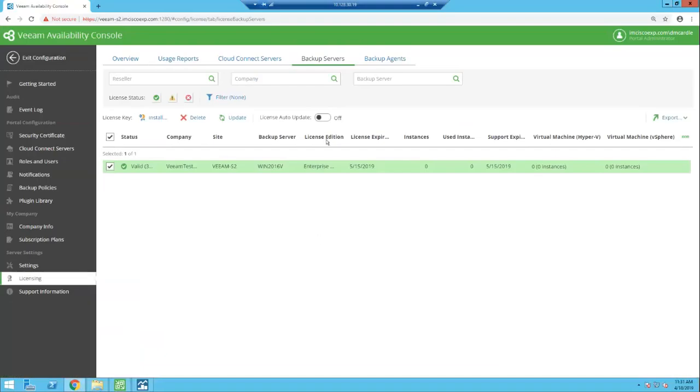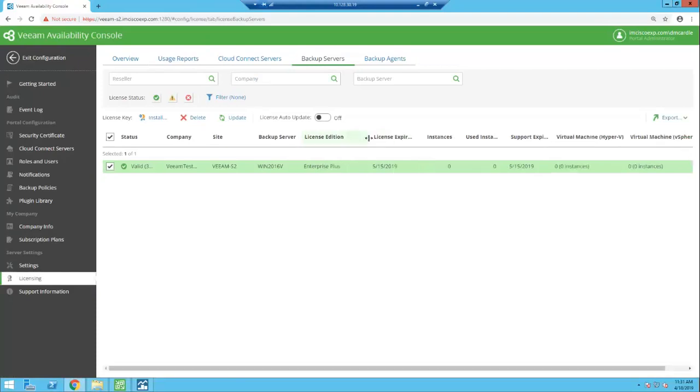You'll be able to see the edition license type. So this is extremely important because edition dictates a lot of the actual point value. And then you'll be able to see instances here. This will show how many instances you have, I guess the instance limit you have applied to your license, so the top end of your license. And then used instances will be the actual total number of instances.